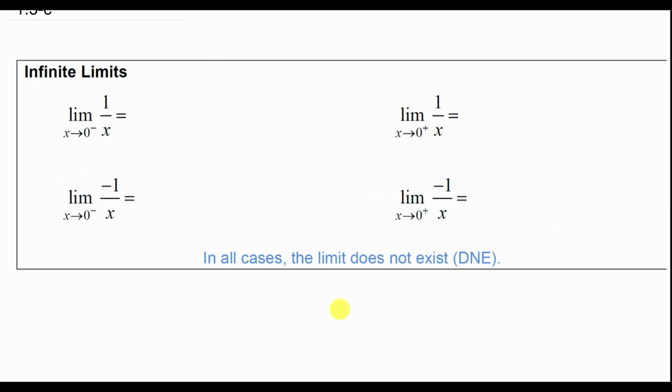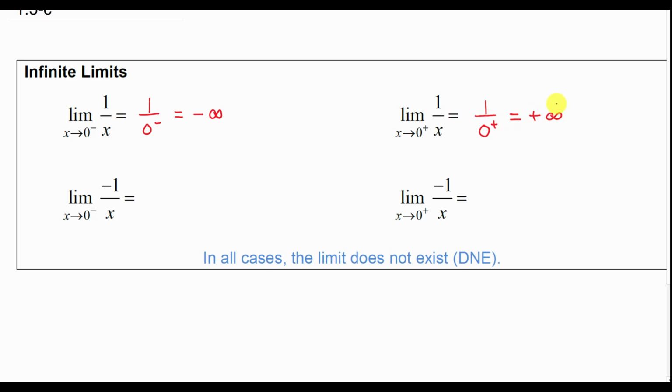So as we have seen so far, if you had to evaluate the limit as x approaches 0 from the left, you can simply think of 1 over 0 from the left, 1 over negative 0.00001, and that will give you negative infinity. If you have the limit as x approaches 0 from the right of 1 over x, it will be 1 over 0 from the right, like 1 over 0.00001. So this will go to positive infinity.